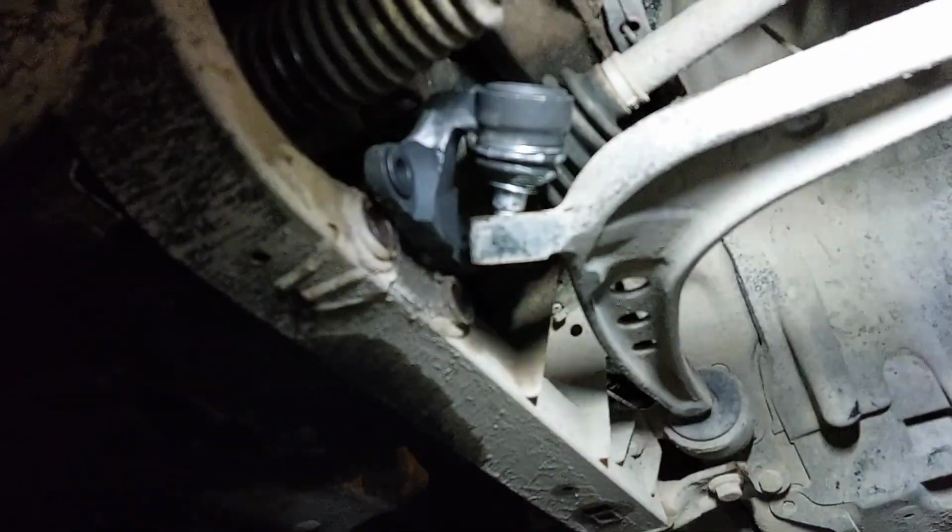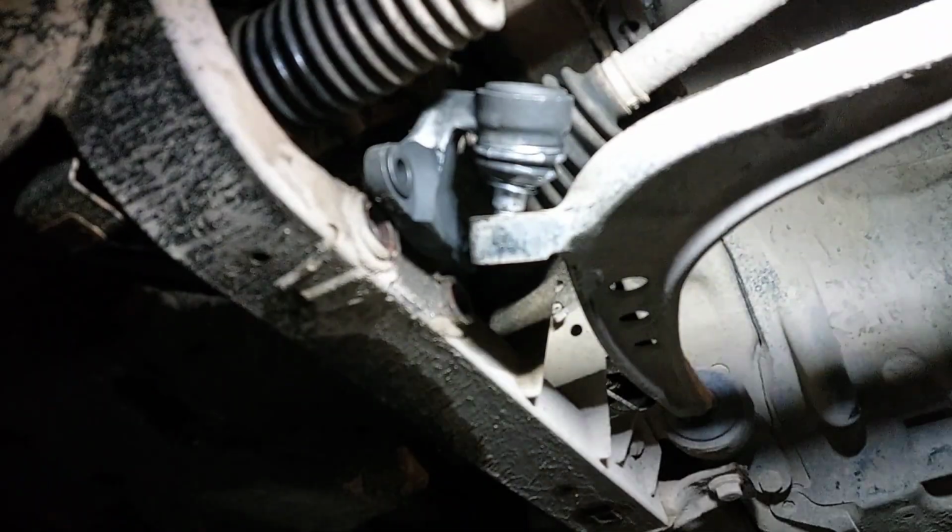Don't want the flashlight to hit me in the goddamn face. You know what?